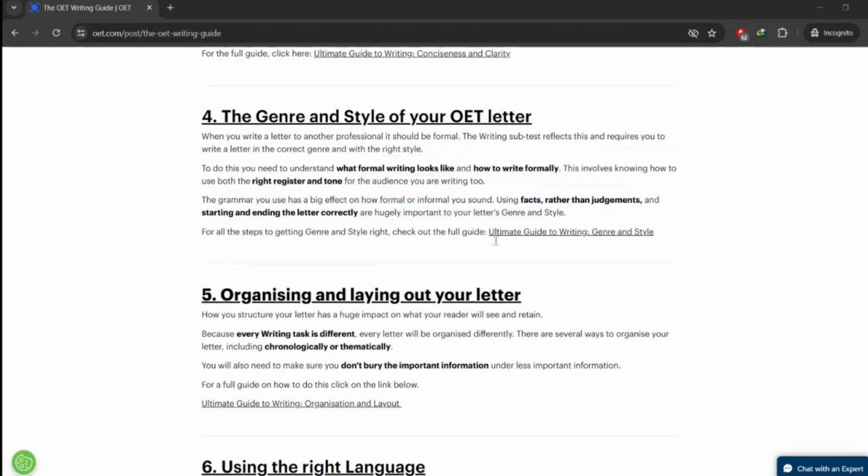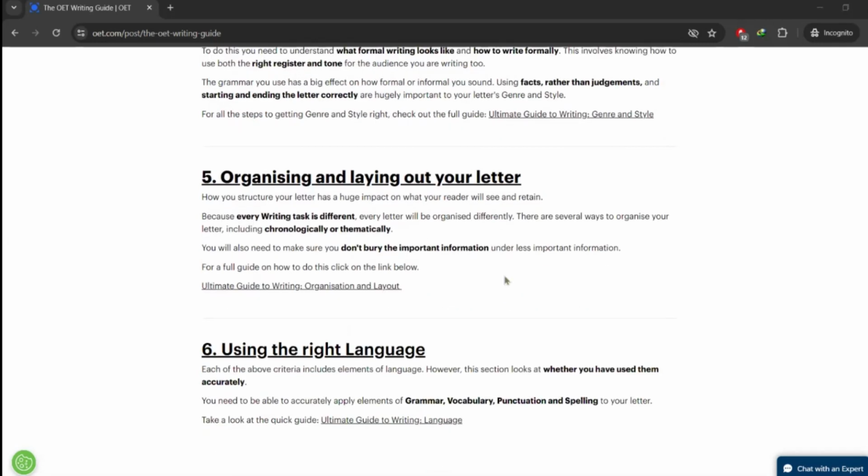It is necessary that you keep the tone of your letter very formal, and you do not try to use words which you use in the informal setting of your speaking. Some people try to write, for example, "I'm gonna assess this" or "I'm gonna refer this." No, it is a very informal term. It is slang. You should not use these kinds of slang or terminology in your letter.